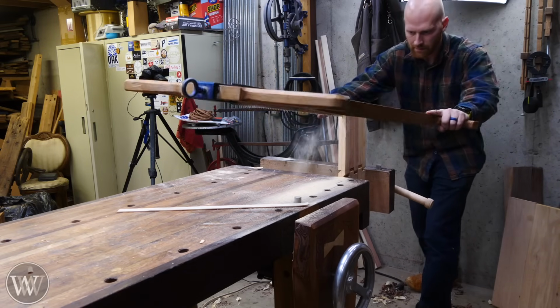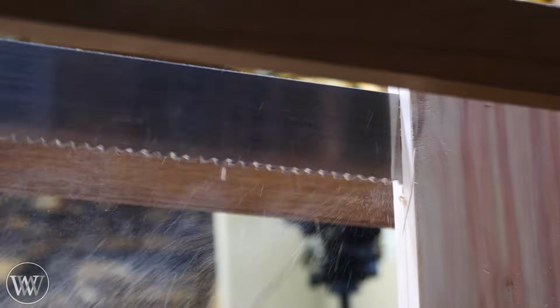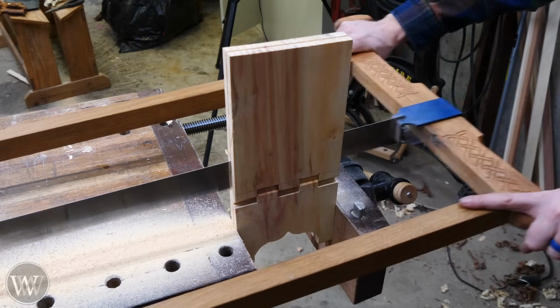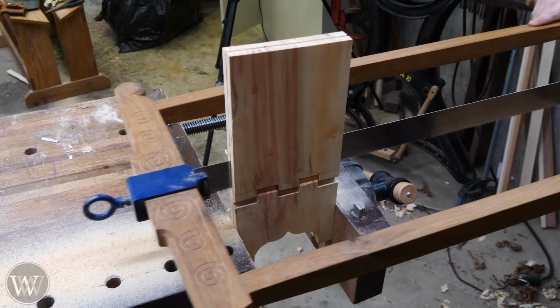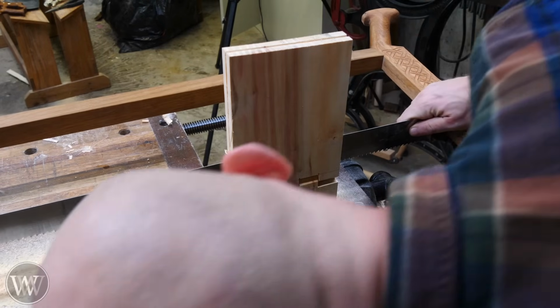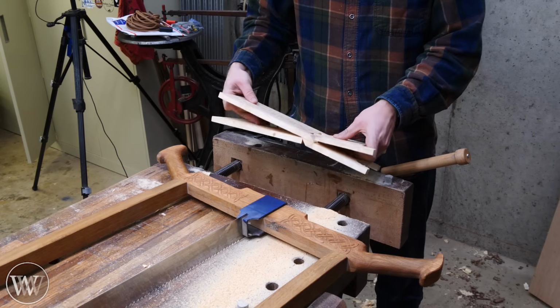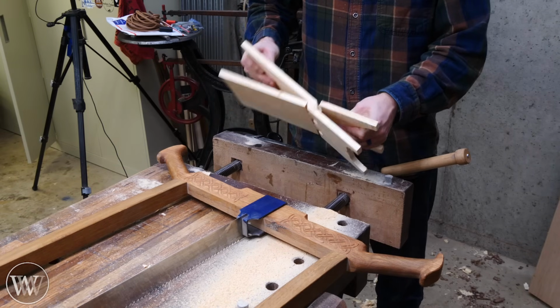And I love working with the saw. It just makes everything so much more fun. It's a beautiful saw to work with and extremely enjoyable. Every chance I get to play with it, I pull it out. And it made very quick work of resawing this. It literally only took me 2 or 3 minutes to cut this down. And that was even with moving the camera around. So if I wasn't moving the camera around, I could probably do it in a minute and a half, if that.